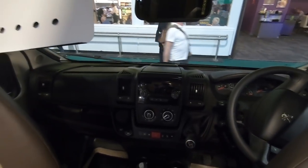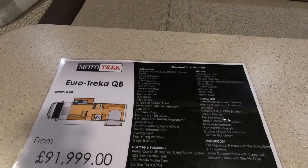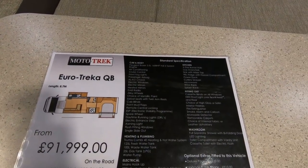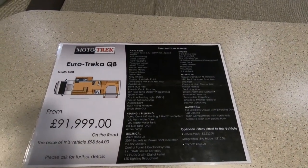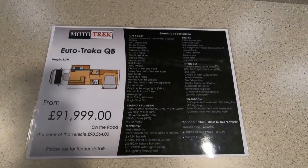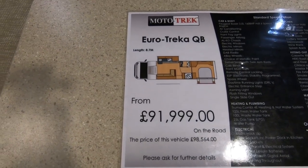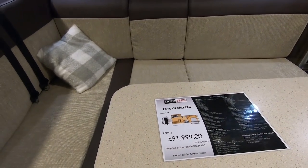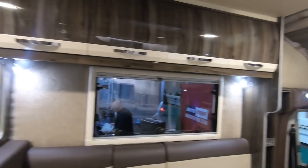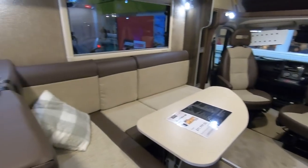Excellent — on a Peugeot six-speed. Let's have a quick look at the specs: 160 brake horsepower, six-speed engine, air conditioning, usual sort of things. Alcoa chassis, 100-litre wastewater tank, 125-litre freshwater tank, an LPG gas tank. You're looking at £91,999. Bear in mind the Swift Contiki I looked at was £96,000 — this is something you could compare it with. You've certainly got more space in here.